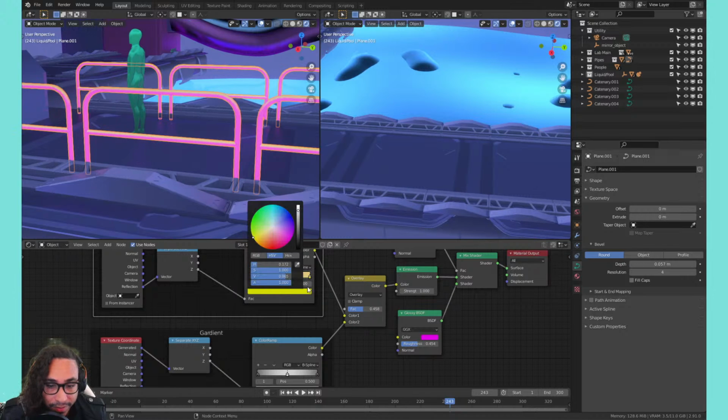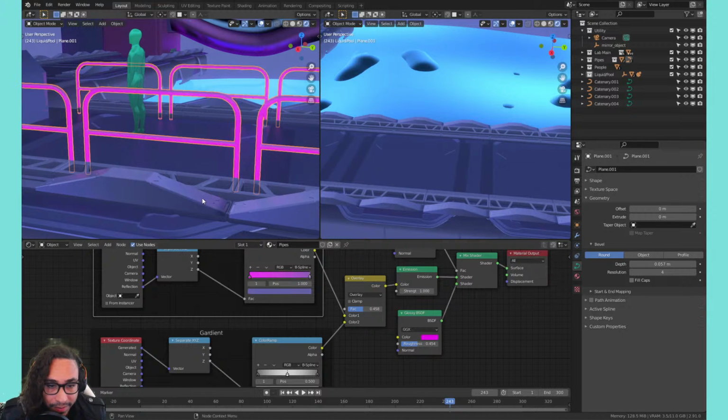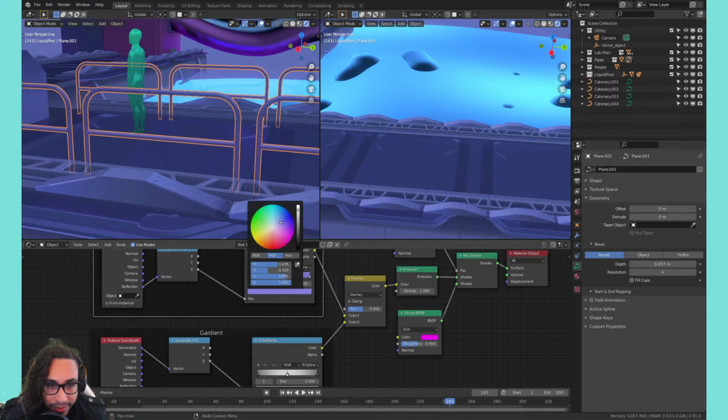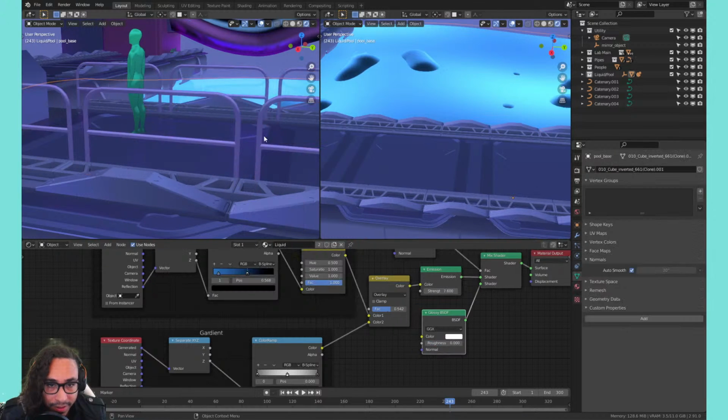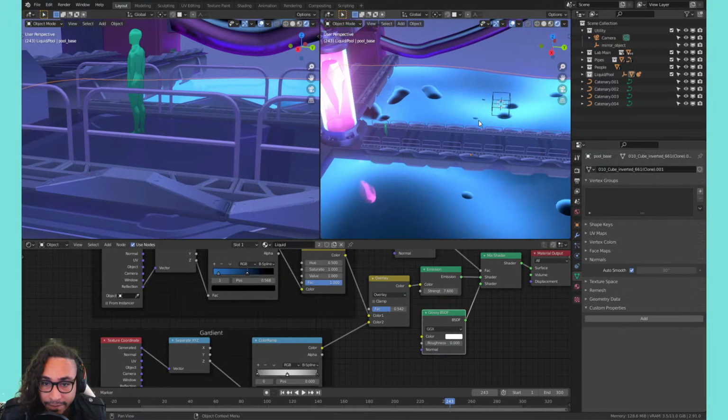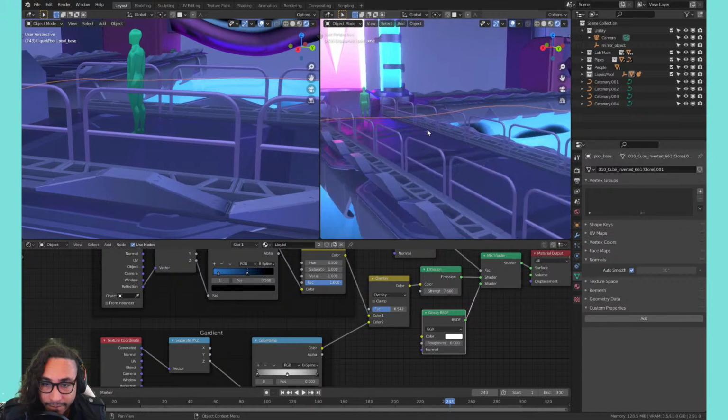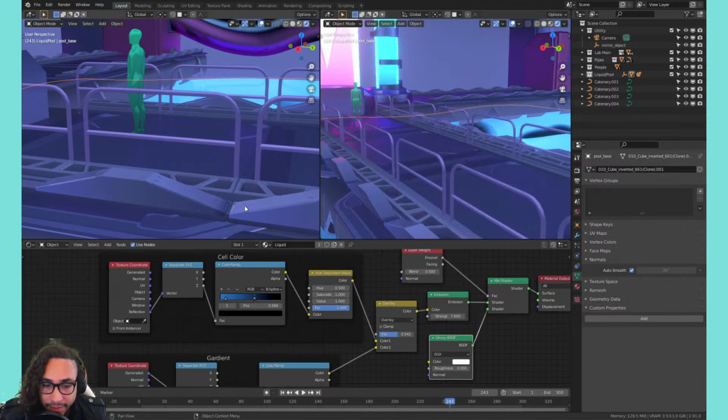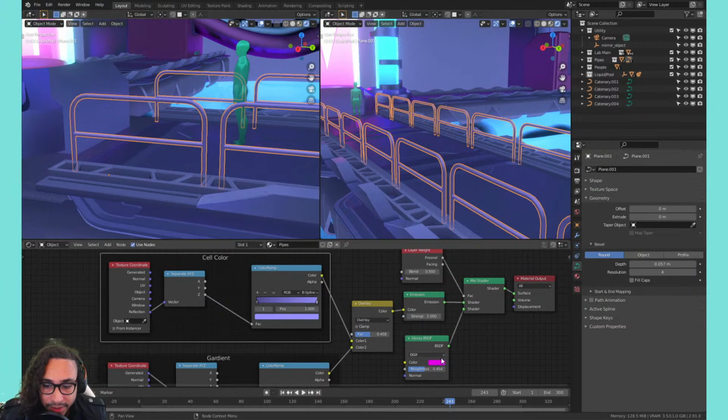Maybe it should just be dark. It's not like that big of a deal. Let's make it darker. And then we'll just make it a little lighter at the top. And then we can call it a day. Right now, it's pink.